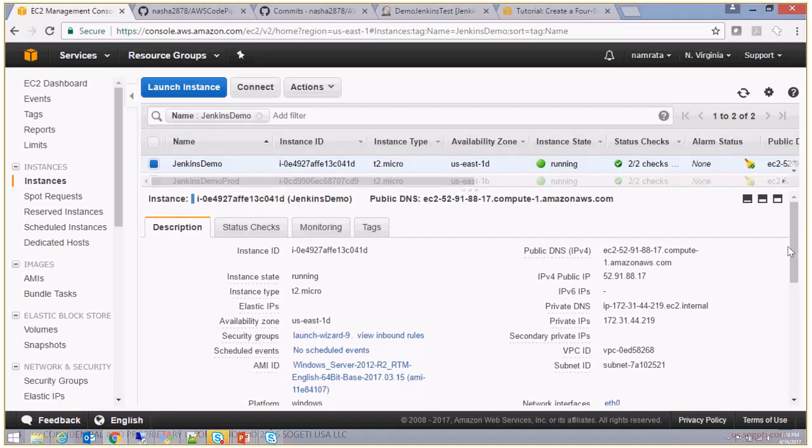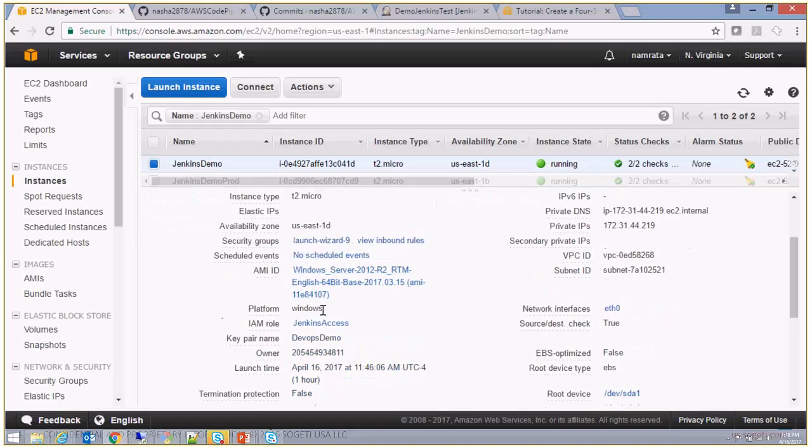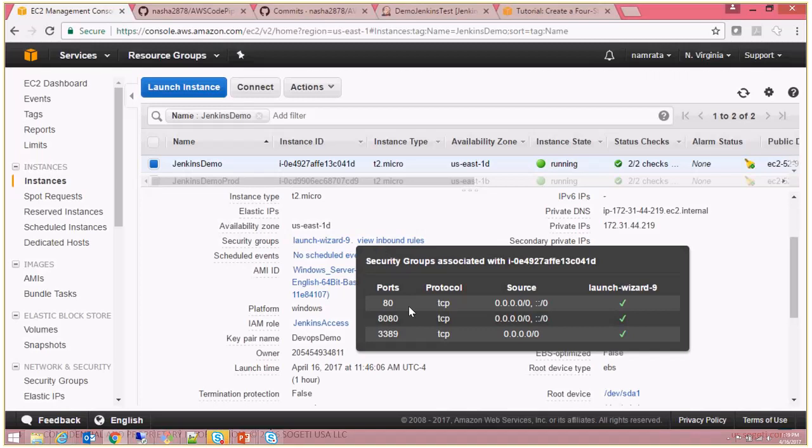As you see over here, this is basically created from Windows Server 2012 R2. That is the underlying AMI that we are using, and it has its own security group, and it has a couple of inbound rules. And as you see, we have opened up port 80 because our application will be deployed over there. Port 8080 is also open on this particular environment, and that's because our Jenkins will also be deployed on this particular box. Remember, this is our dev build and deploy box. So hence we have opened up port 8080, and also since we will be performing installations etc. on this box, we have temporarily opened up port 3389, which is the port to RDP to that particular EC2 instance.